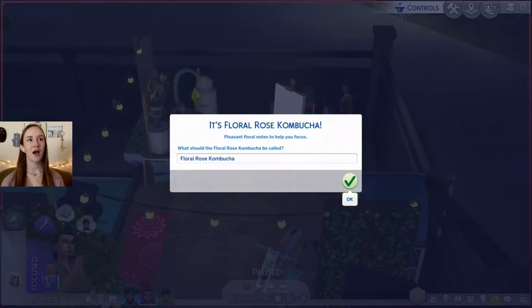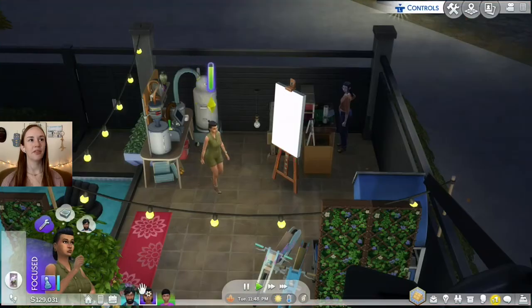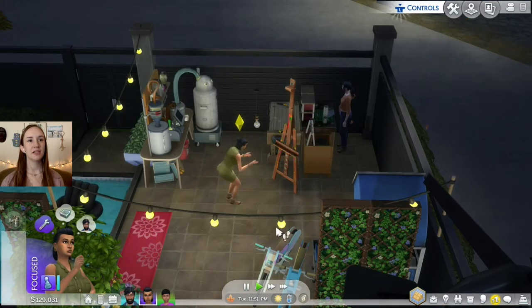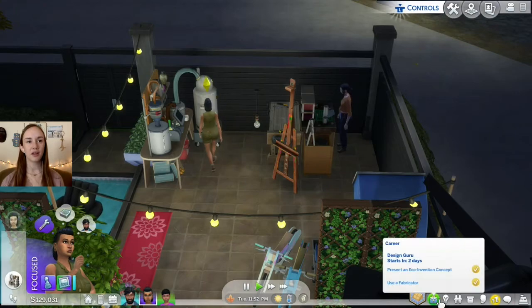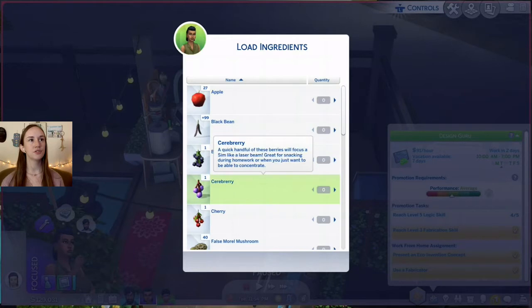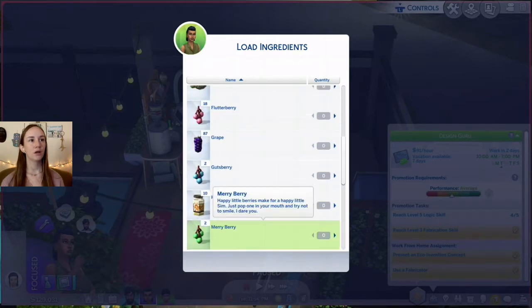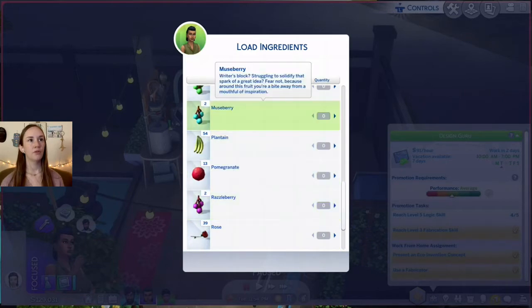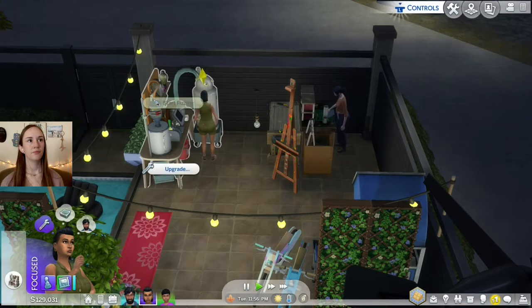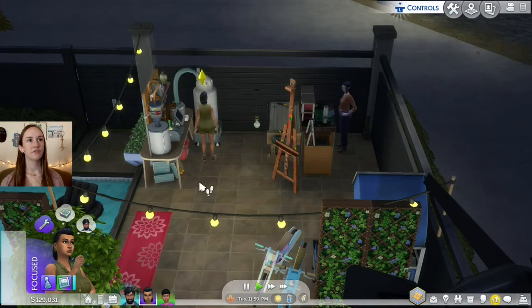Floral rose kombucha. Yeah, we'll just keep it that. And then load some more ingredients, my dearest. I feel like we've gotten a lot done in this part. She got a promotion. No apples. We have, I think, more of these things now. Do the muse berry. Load that and then start fizzing whatever seltzer that's gonna make.